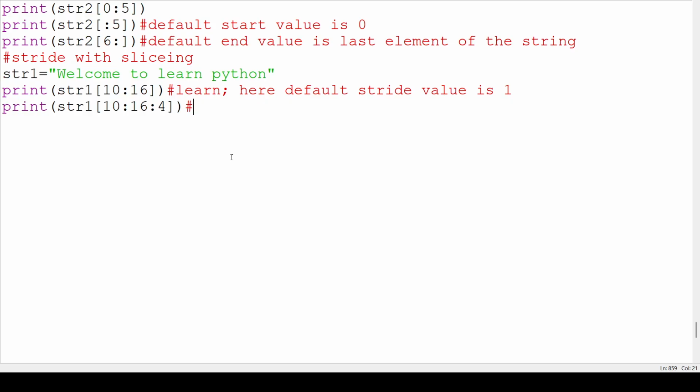Now the output is R. Here, after the start, each subsequent value is increased by 4.